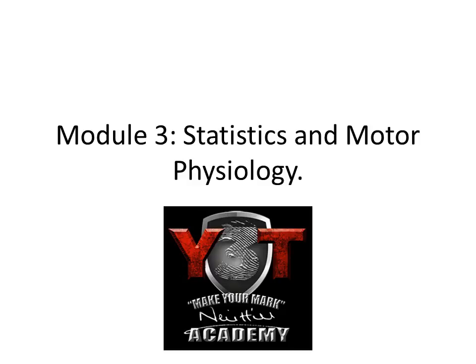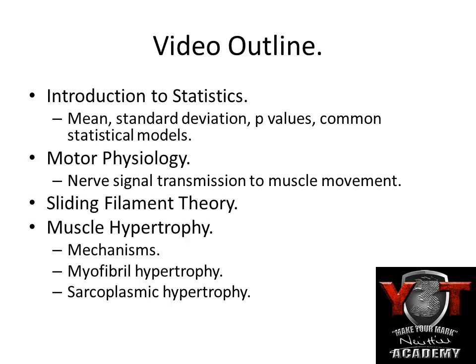Today we're going to talk a little bit off topic, I guess, but I think it's something that's really important. We're going to talk a bit about statistics, and then we're going to move on to motor physiology. So we talked about the nervous system and how that controls flow of signals through the body. We're going to talk about how that actually creates movement today. But we're going to start with an introduction to statistics.